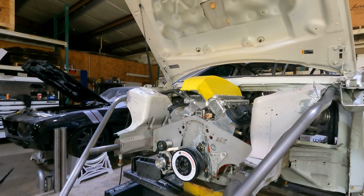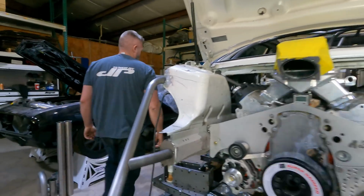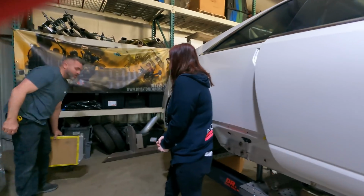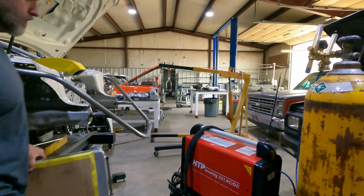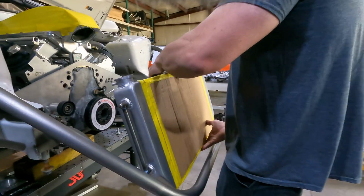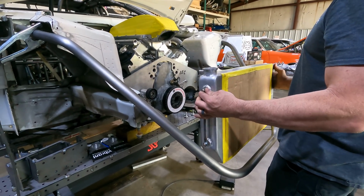Are you gonna hood pin the front, or is it gonna be Zeus down? The hood, I haven't even gotten that far. Oh, that's your radiator. I was thinking about that the other day. I figured we could do a set of Hemi Cuda hood pins like out of the 70s, with the little chain. Yeah. Should sit in there something like that.